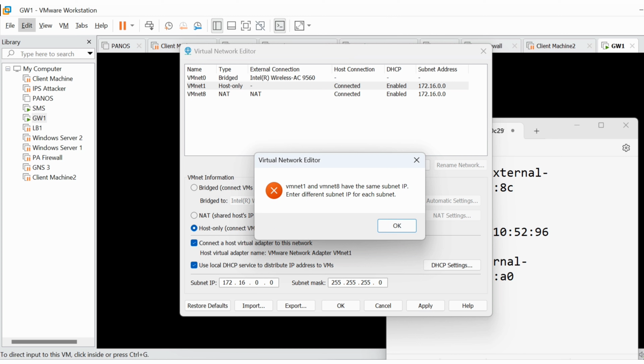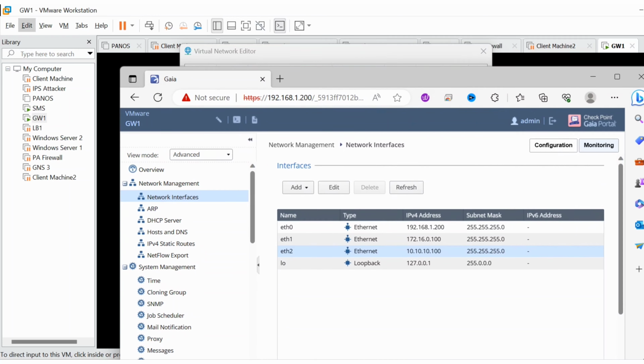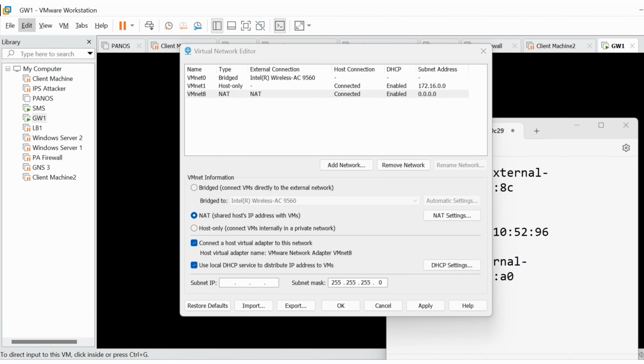Let's apply this, okay. And it's aliasing, both are having the same IP addresses. Let's change this VMnet8 to some other IP addresses. I would say, no, not some other IP addresses. It's with our ETH2, 10.10.10.100. So let me change that here.